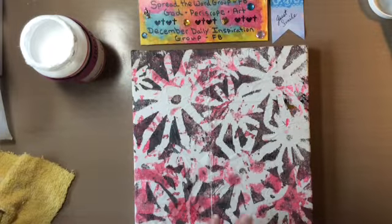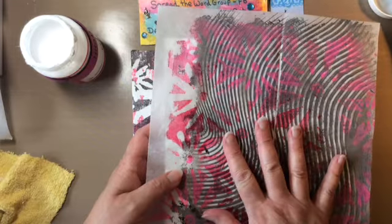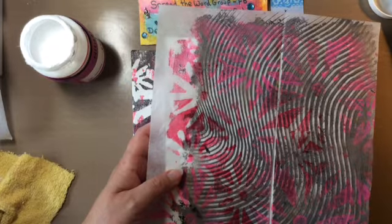And now I'm going to go ahead and work on my other one, and I'll come back at the end and share with you the two finished pieces. I'll be back.